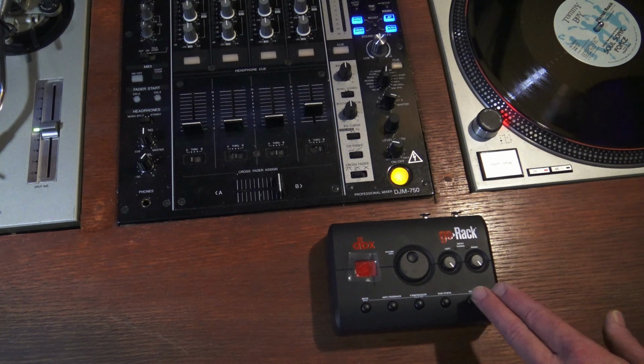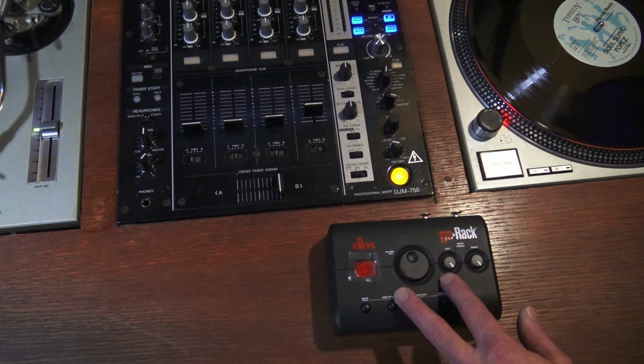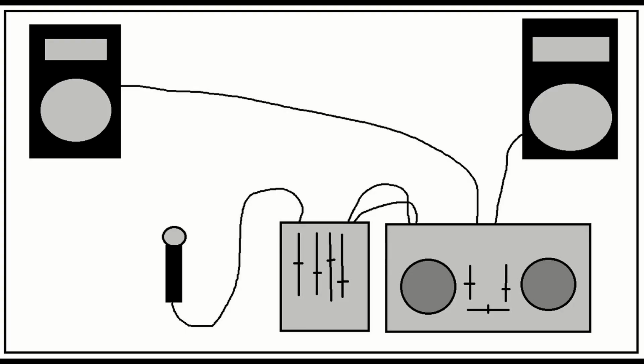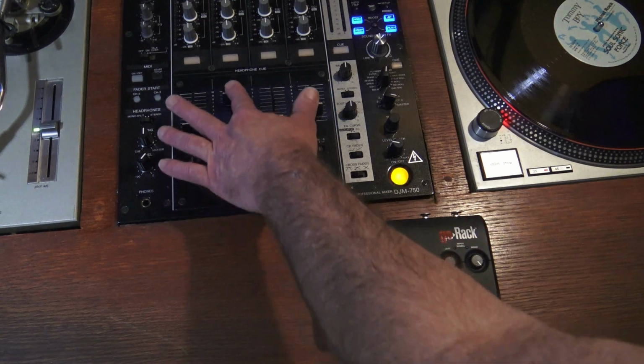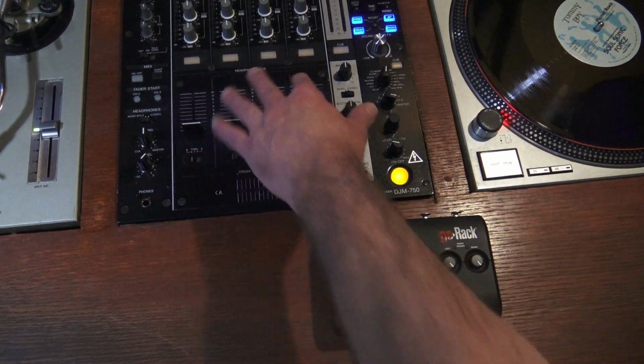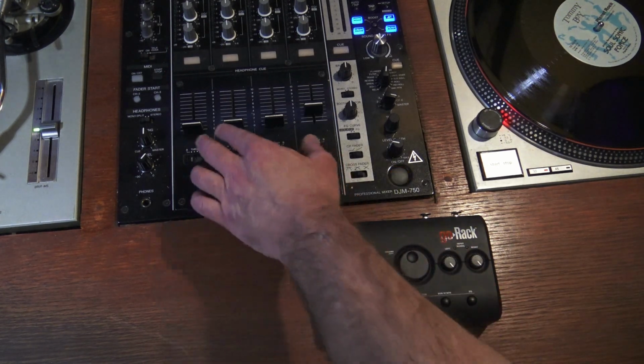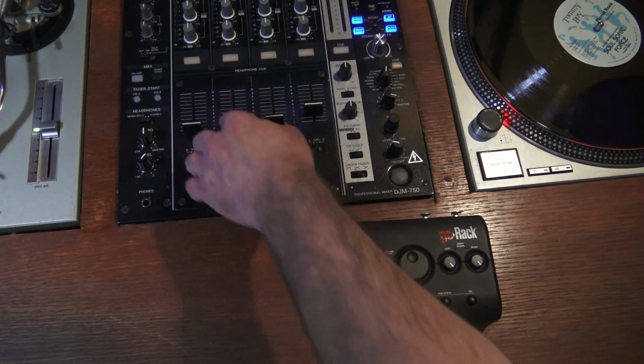What I recommend you do is run this microphone mixer as an auxiliary to your DJ controller or mixing board. So what you would do is run a signal out of this little mixer into an auxiliary of your board. That way you can control the volume right on your board. You don't have to have multiple volumes you got to worry about too much. You can set this one and forget it, and then you can use your main mixer to control the volume.